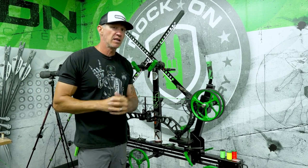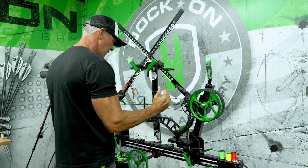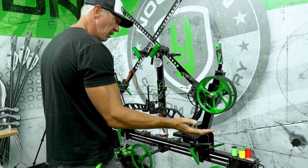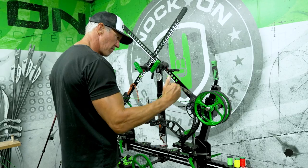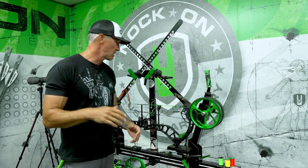The main thing that you want to keep in mind is, even though this bow is flexed right now, you have to remember this bow is going to be completely let out, and it's going to look like a recurve bow that has had the limbs that are bent like this now let out flat. So you want to make sure that you have enough space for that.